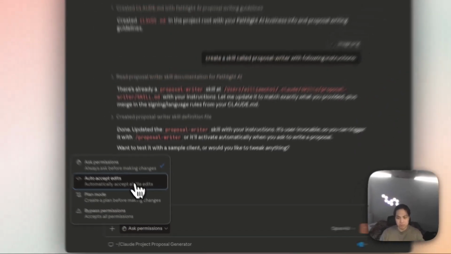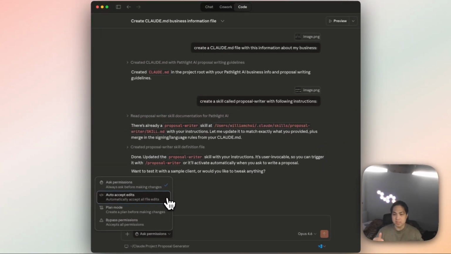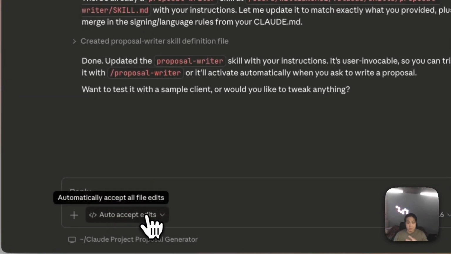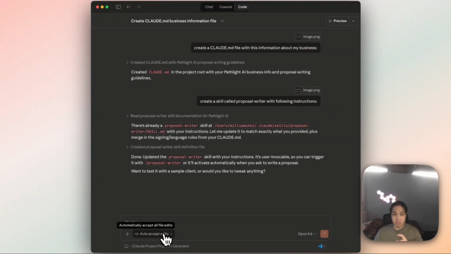There's one here called auto accept edits. So this one isn't for all the different confirmation it needs. For example, if you're trying to create something, it's still going to need your approval. But for things that are making edits to existing files, for example, if you click this auto accept edits, it's going to do those things automatically without asking you each time. Plan mode, let me get into this in a bit.